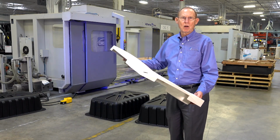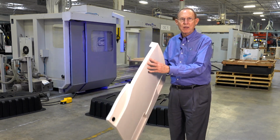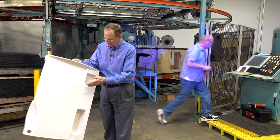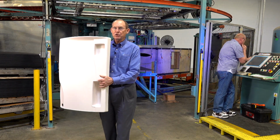This is a medical cart top pulled into a female or a pressure forming mold. We take a single sheet of material and we pull it into a tool, so this is your tool surface. We have the texture, we have the detail, and then these pockets are smooth. There is no texture in these pockets.